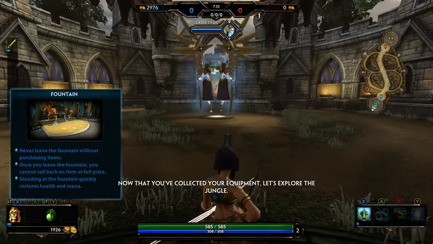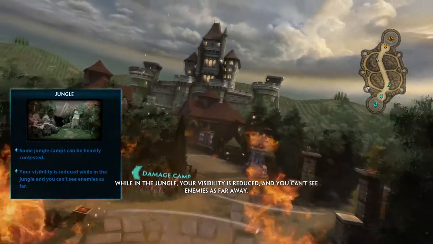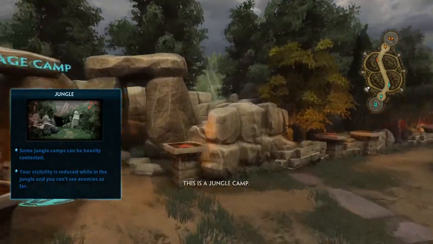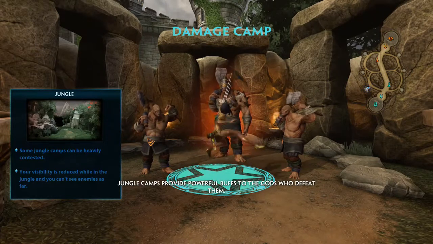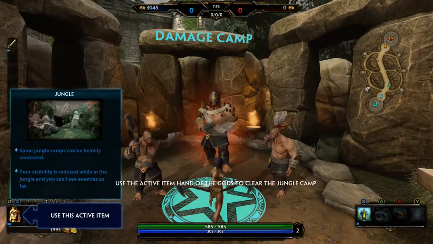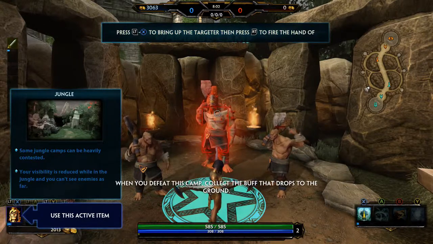Now that you've collected your equipment, let's explore the jungle. The jungle is a term used for the paths on either side of the lane. While in the jungle, your visibility is reduced, and you can't see the enemies as far away. This is a jungle camp. Jungle camps provide powerful buffs to the gods who defeat them. Your active item, Hand of the Gods, will help you to quickly defeat this camp. Use the active item, Hand of the Gods, to clear the jungle camp. When you defeat this camp, collect the buff that drops to the ground.